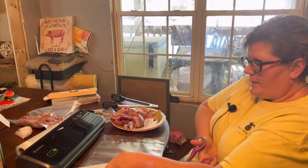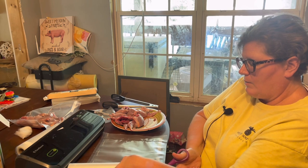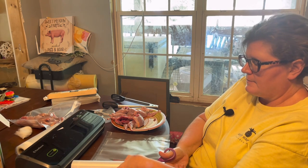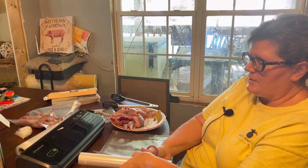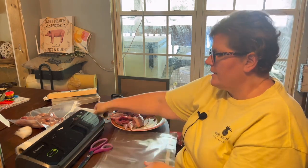And then you cut it the length you think it needs to be cut. I'm never good at straight lines, so I have to pay real close attention.